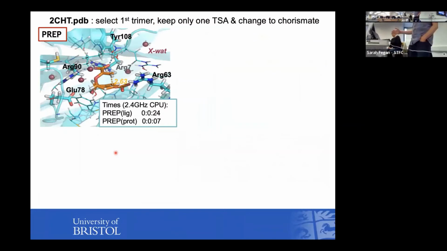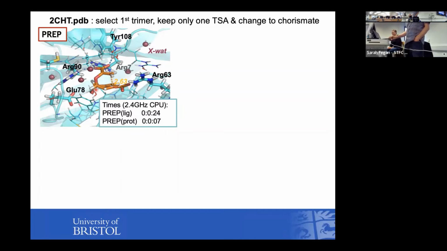Okay, so then the preparation outcome for this. I took this crystal structure of Chorismate mutase, where there is a transition state analog in the active site. The only thing I did to that is modify the atom so that it's the actual Chorismate substrate rather than the transition state analog, just by changing that in PyMol. So no optimization, and this means that this bond is still too short because there is no bond here at this point.